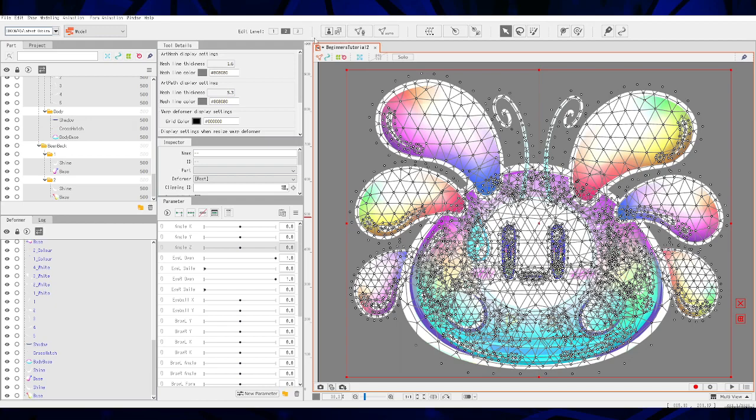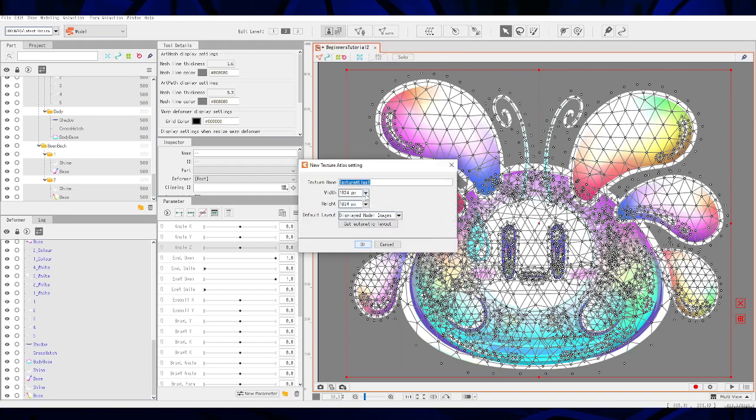With that done, I'm going to go ahead and click on Edit Texture Atlas. Make it whatever size you want. I like to go a bit big. In the case of your model though, it will be smaller. Just bear in mind that is intentional. It's going to be a smaller file for you because it's a practice file. So don't worry about the quality of it because you're not going to be using it for anything else other than this tutorial anyway. But generally speaking, make your Vtuber model big when you draw it.